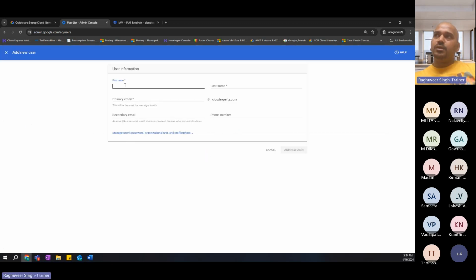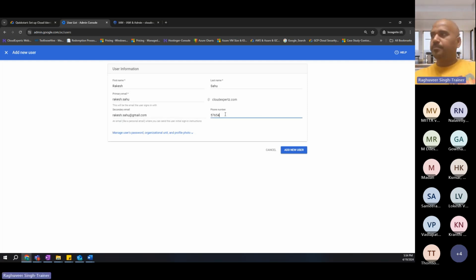So you will create the user account like this. Add new user. You will provide the first name. Let's say I create the user account for Rakesh. So Rakesh Sahu. The email address for Rakesh will become rakesh.sahu@cloudexpert.com. Secondary email address, if I want to type anything, probably Rakesh has a personal email address, rakesh.sahu@gmail.com.